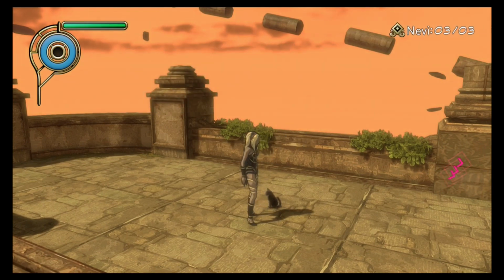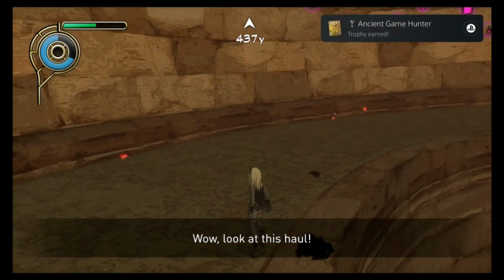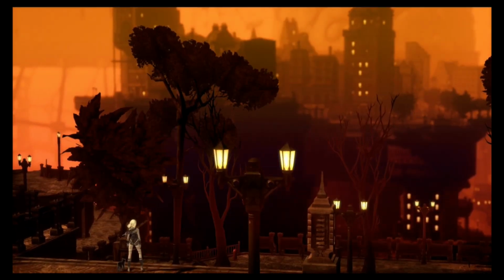These are basically areas with lots of enemies to beat to finally bring an area that had been taken back to the real world. Along the way I defeated a rare enemy that was a lot tougher to kill than all the others, and it gave me the achievement Ancient Game Hunter. I face a final boss and then finish it off to bring the area back to where it should be.